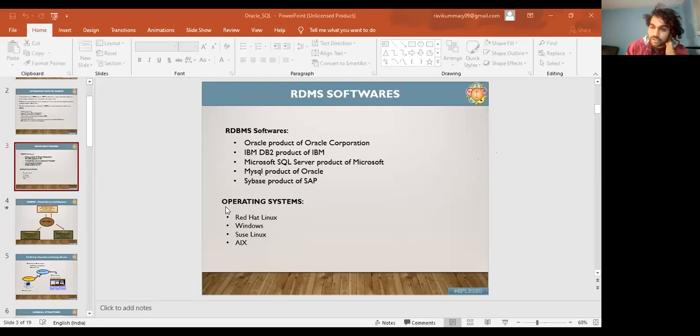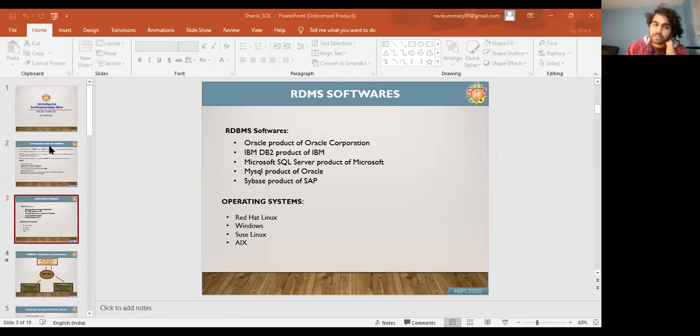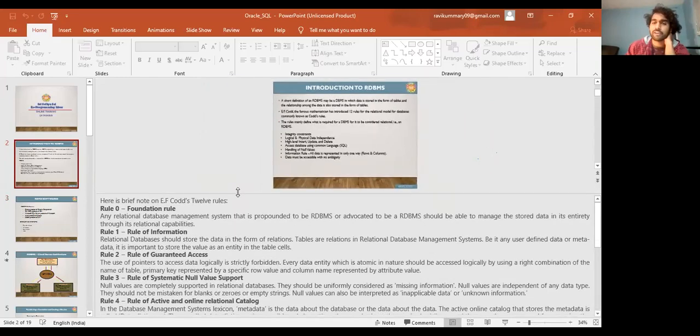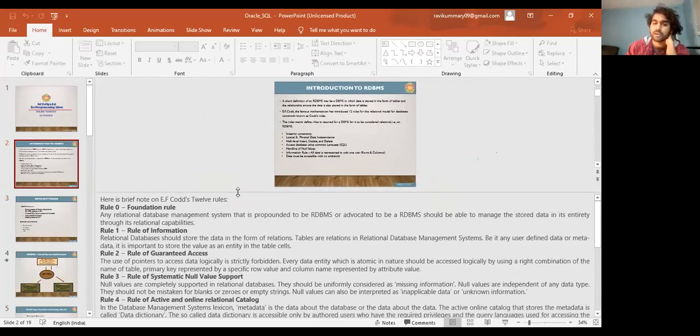A few more questions: today we discussed only 7 to 8 rules in the EF Codd rules. Is there a mandate to follow 12 rules? I think Oracle satisfies more than 11 or 12 rules in order to be called an RDBMS software.